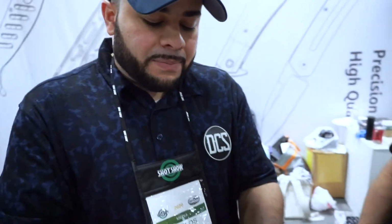Yeah. But the clearance on it's really good, because that way you can just pinch and pull, and it's not really a problem. And with the way that scale is cut, that was actually part of the design. We feel that the nail nick adds a bit more of that classic aesthetic to it as well. We'll see if we want to keep it or if we want to remove it. But it just is so nice, and just the way it opens, and it's hard to make a slip joint that looks good that isn't a super traditional slip joint. And I think Dylan got it right on this one.